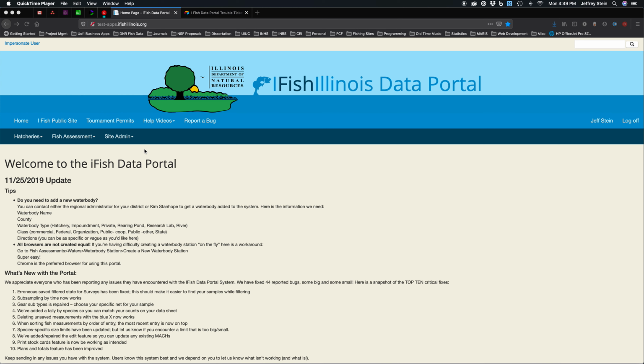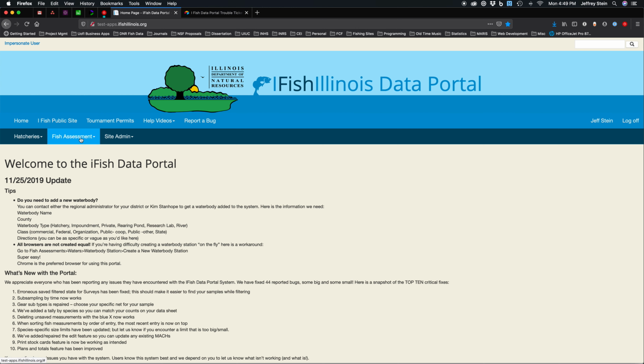By now, you are hopefully familiar with entering data for surveys and site visits that belong to a particular survey, and then samples that belong to site visits. By now, if you've gone through those three, you're likely ready to do some data entry on the actual fish you captured. Now, to note, if you don't capture any fish in a sampling event, you don't have to go through this process. There's nothing to enter, and so that's just fine.